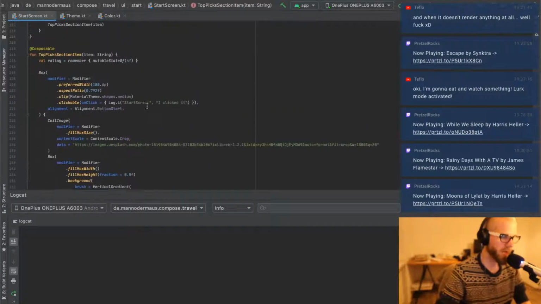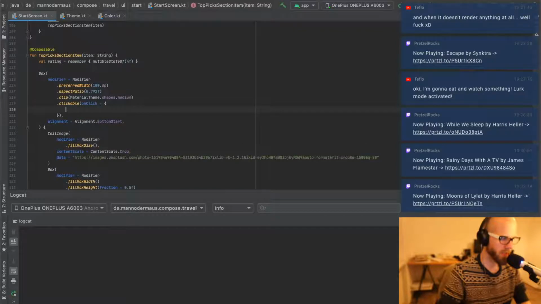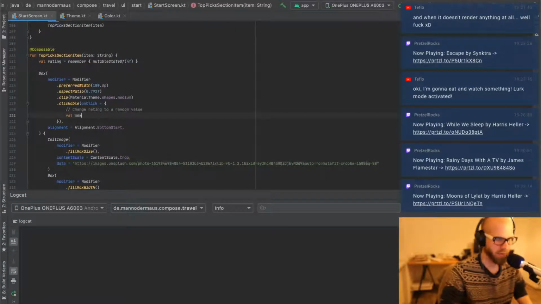Right, so when I click this thing, in the handler for the click, I want to just change this value to whatever else. So I want to change the rating to a random value. So let's do new rating is just, I don't know, something between 0 and 5 inclusive.